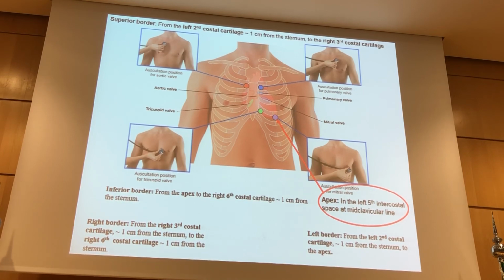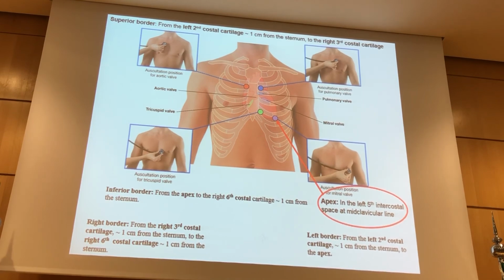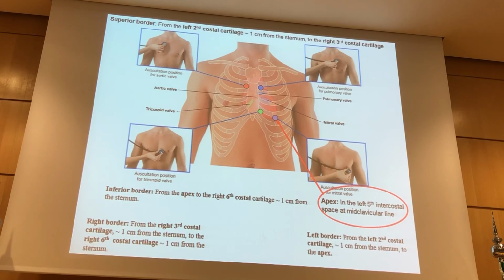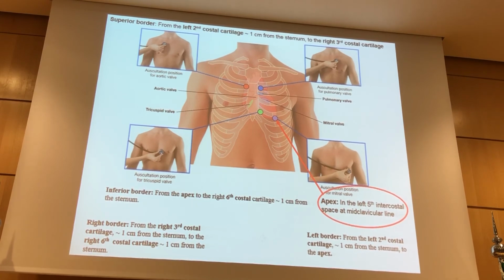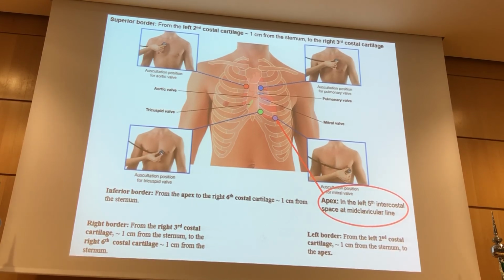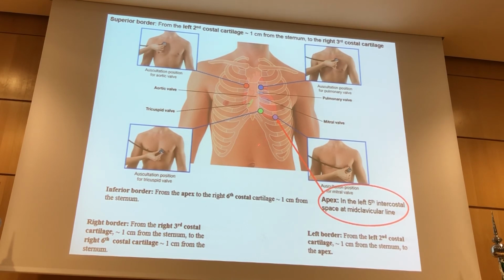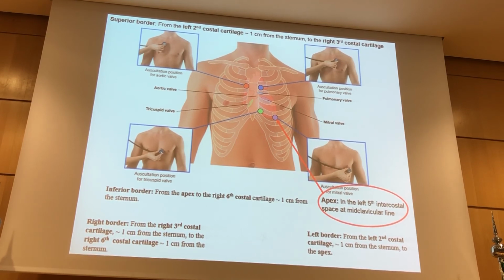They will ask you to identify in the professional skills, and when you do physical examination later, they will ask you to identify the apex of the heart. So what do you say? Where it is located? The left fifth intercostal space, mid-clavicular line. What happens if you find the apex is here? It means that there is enlargement of the heart. Okay?